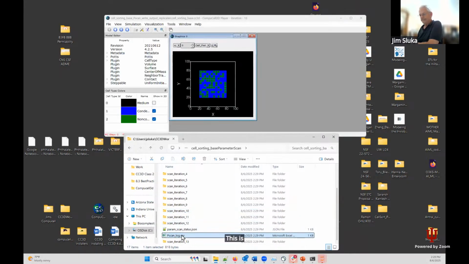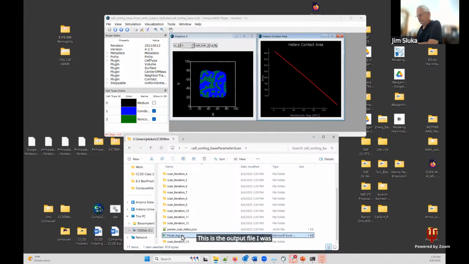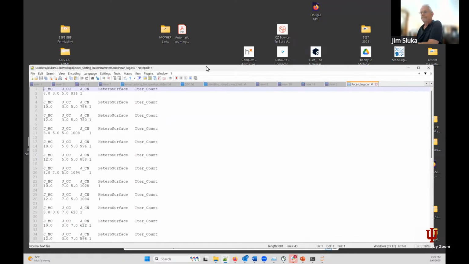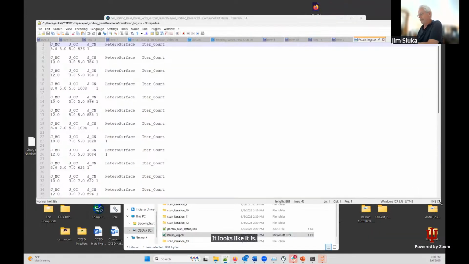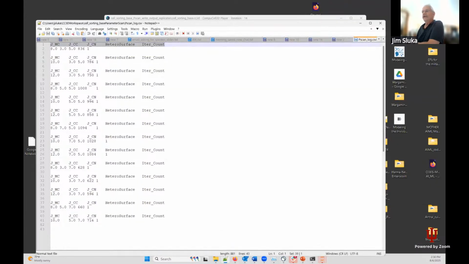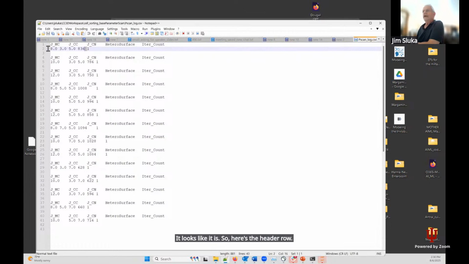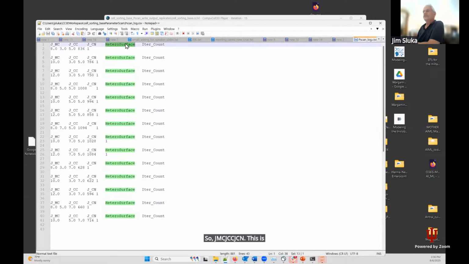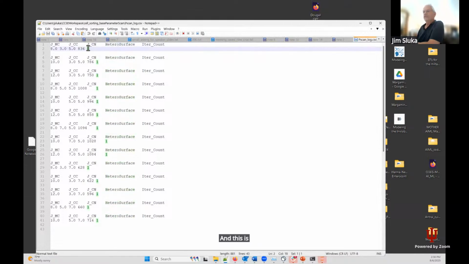This is the output file I was writing to. Let's see if this is working. It looks like it is. So here's the header row. So JMC, JCC, JCN. This is the hetero surface, and this is the iteration count.